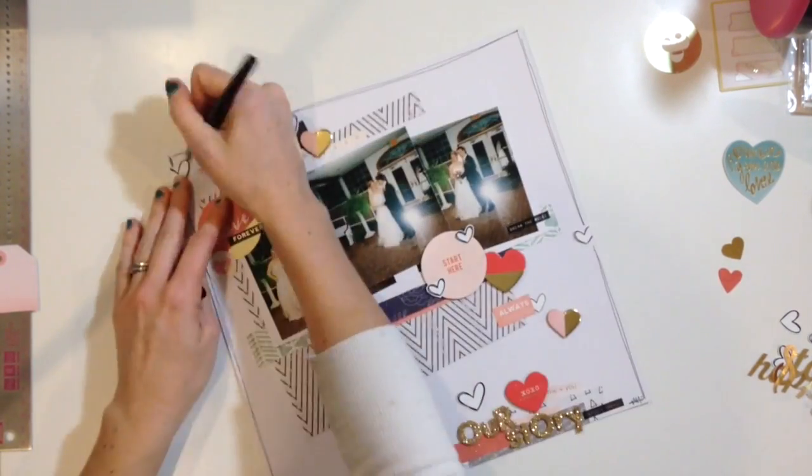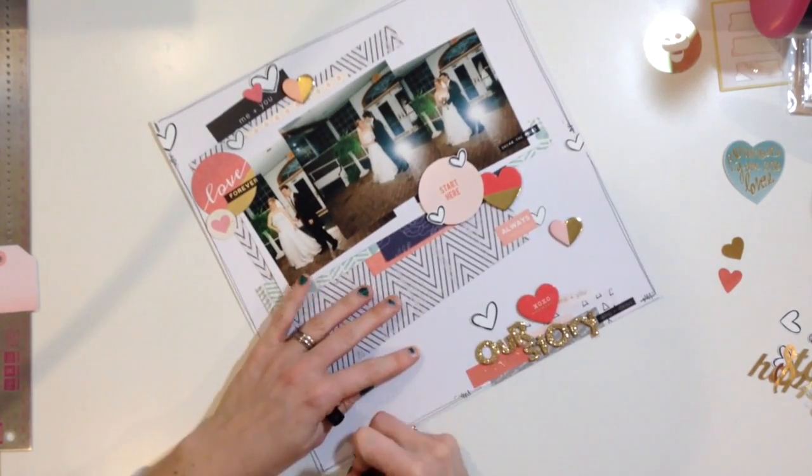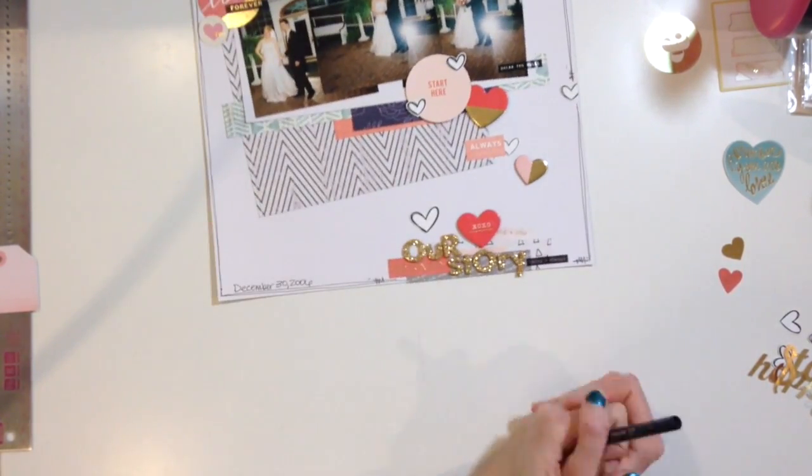But I also drew this line on the outside. I really like the way this doodle looks. It really just brings everything in so your eye can see everything. And then I write the date down and I handwrite that. So here are some close-ups.